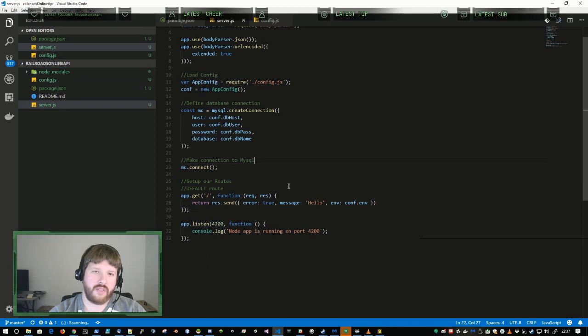Man, I don't know. I don't want it to leave a connection polling out there on the database server. Maybe we'll learn how to turn that off. Okay. Now that we have an Express server set up and running with database connection, we need to manage to-dos in the database.